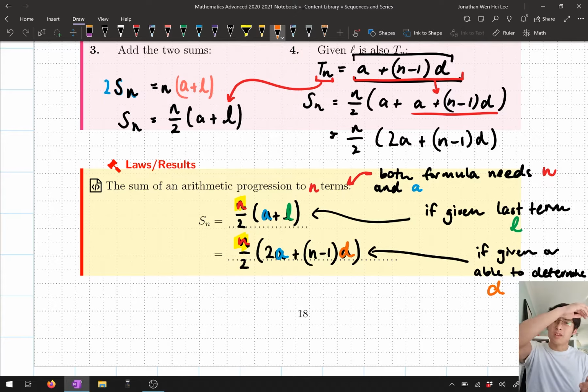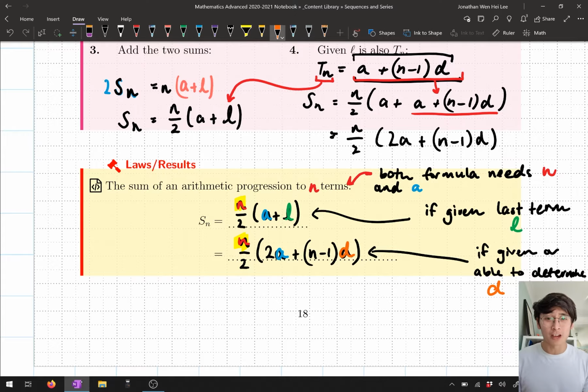And so both of these formulas can be used interchangeably to help us find the arithmetic progression. But if you get given the last term, the first formula is a lot easier to use compared to the second one. The second one is generally saved for most circumstances, and you can actually go and find the last term by using our regular arithmetic progression steps that we've looked at so far. But here, these two formulas help us find the sum of an arithmetic progression.